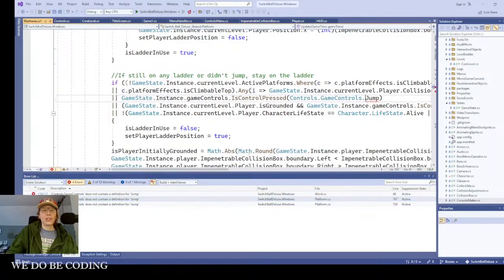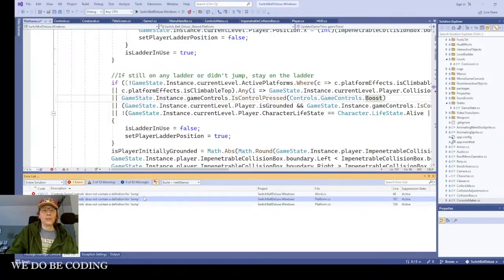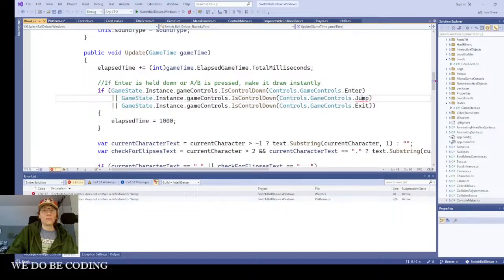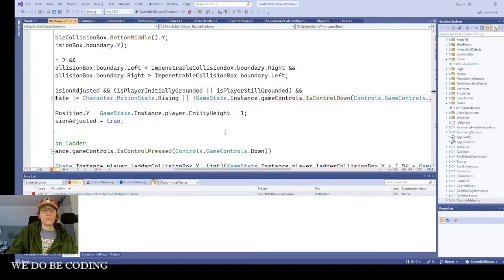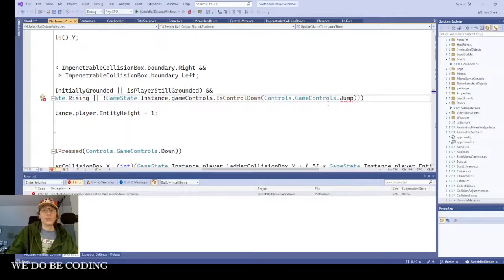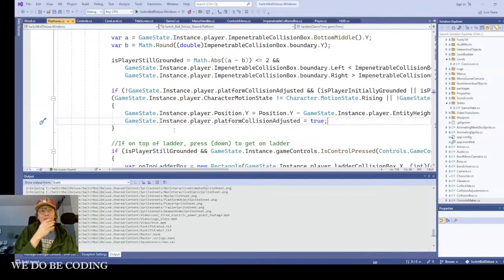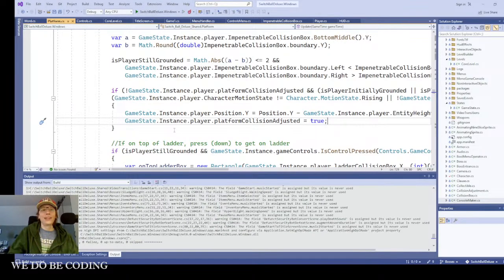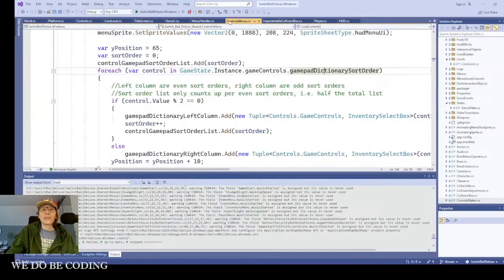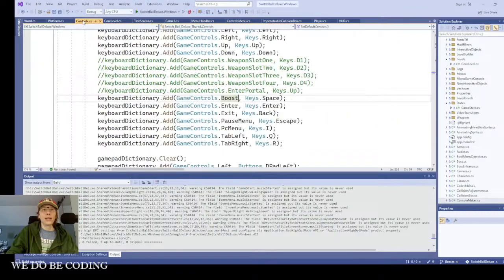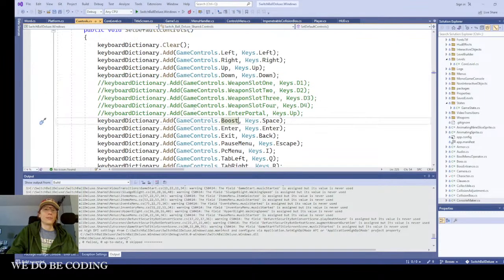And we're just changing it wherever it exists right now. Hooray! We did it. Back to controls. That's the one. It's now boost.